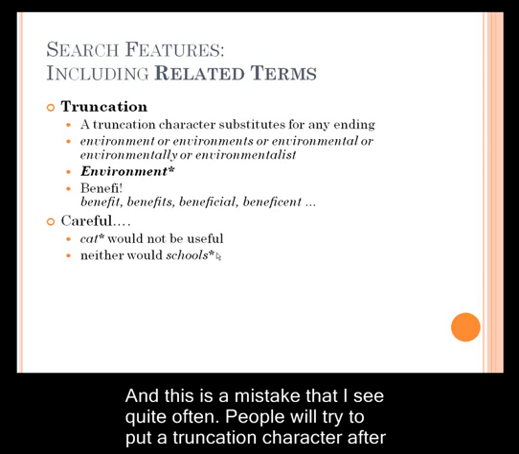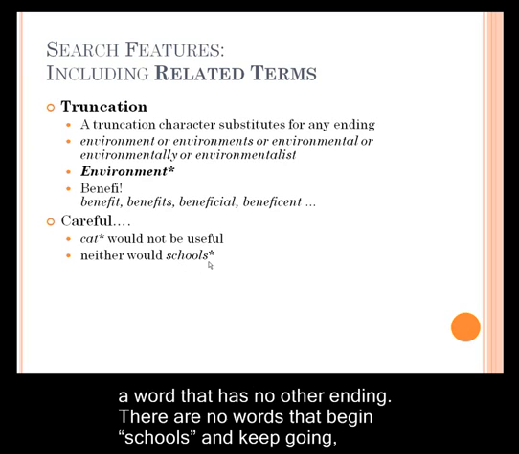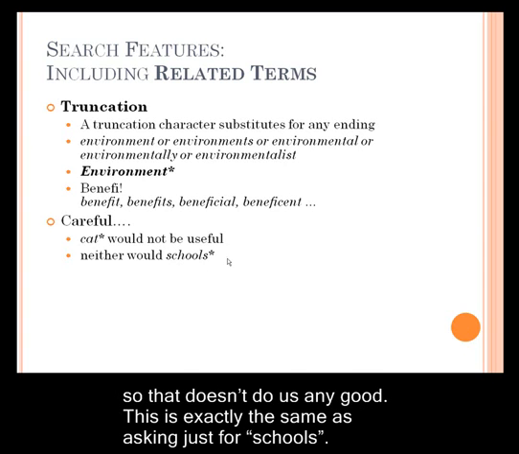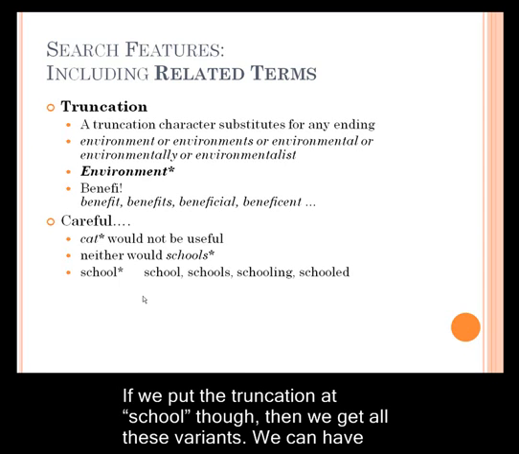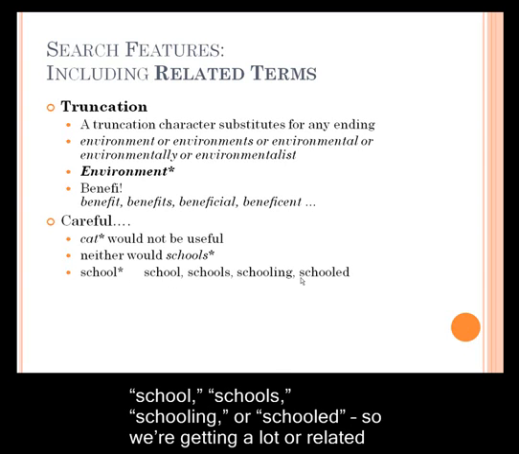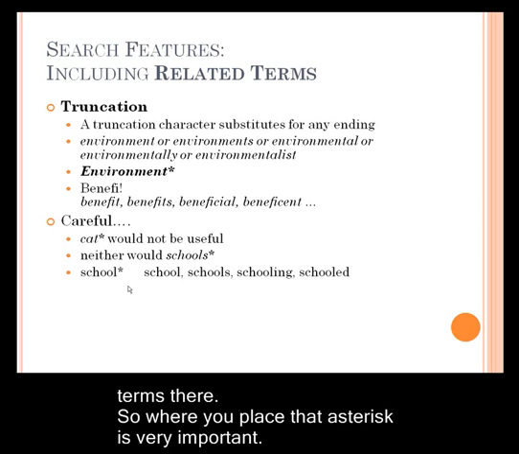People will try to put a truncation character after a word that has no other endings. There are no words that begin schools and keep going, so that doesn't do us any good. This is exactly the same as asking just for schools. If we put the truncation at school, though, then we get all these variants. We can have school, schools, schooling, or schooled. So we're getting a lot of related terms there. So where you place that asterisk is very important.